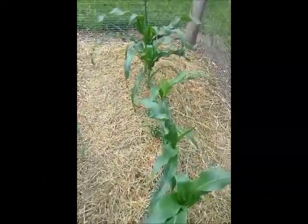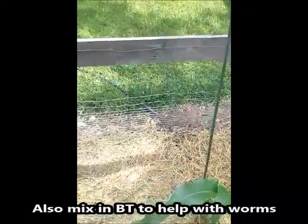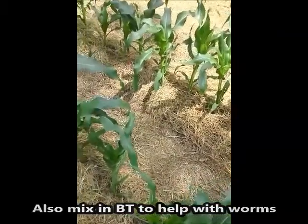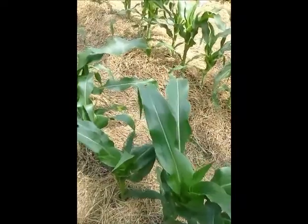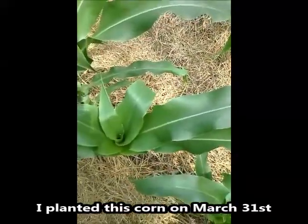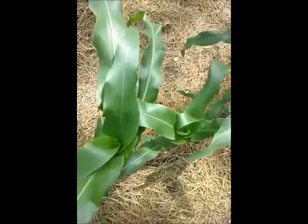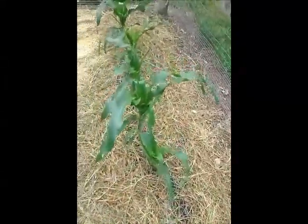I'm trying to be as organic as I can with this corn. It's quite difficult to keep the bugs out. So far I've only used neem oil and pyrethrins, and at first I used some Bayer vegetable garden spray to get the bugs out of here, and it seemed to have worked. We haven't started shooting up any stalk yet — usually you start seeing a little stalk coming out of the middle of the corn tassels — haven't seen anything like that yet.